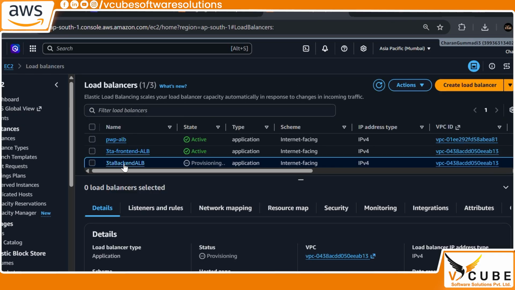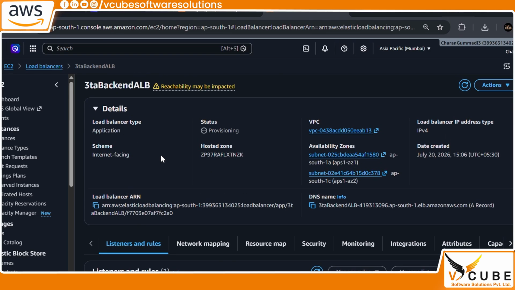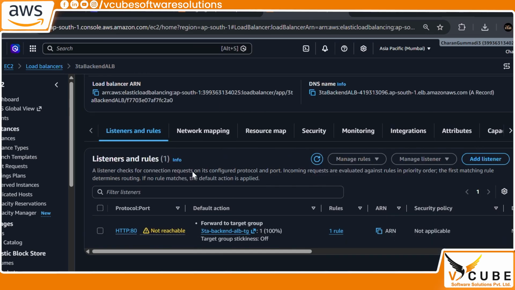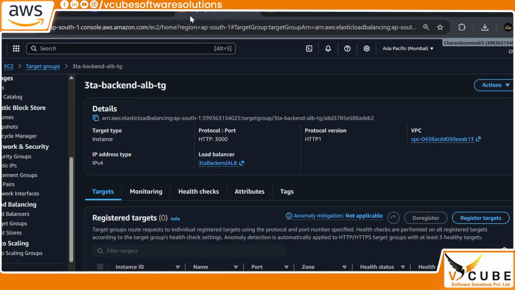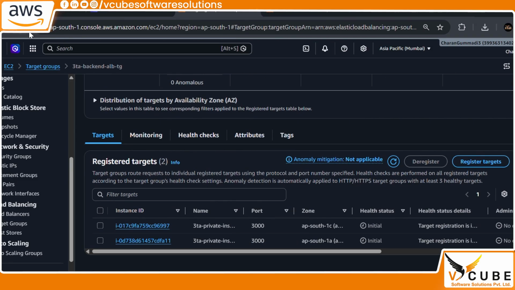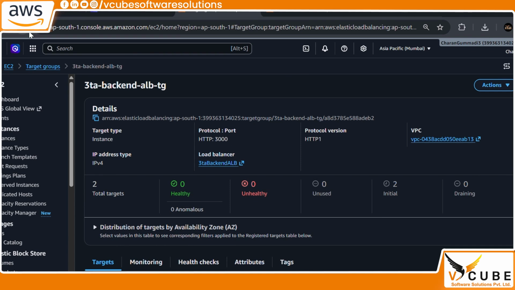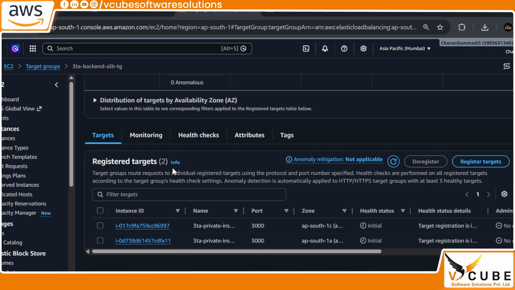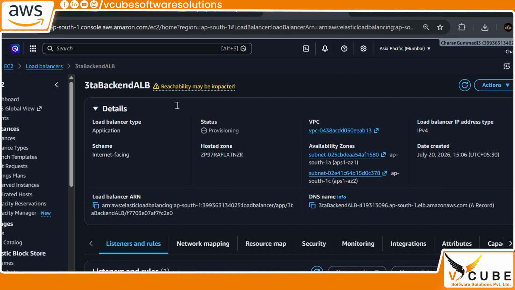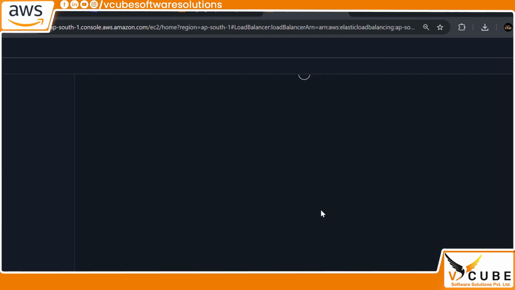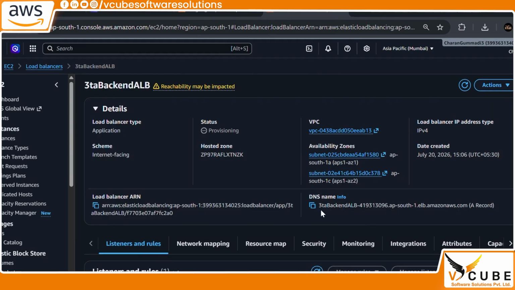Once the two target group instances are healthy and this application load balancer is active, we can use this DNS name in the front end and we can run.